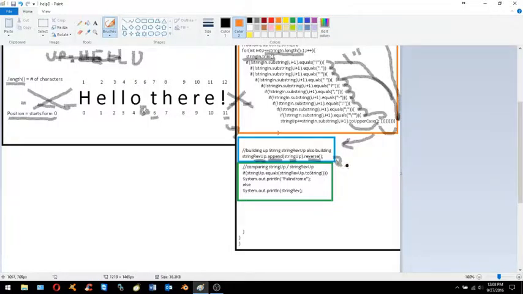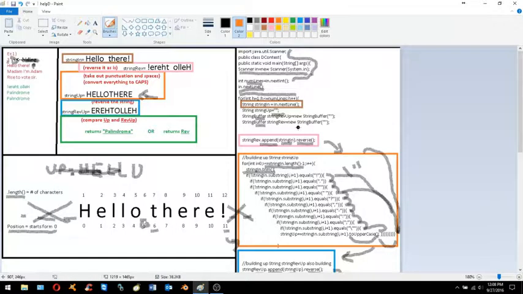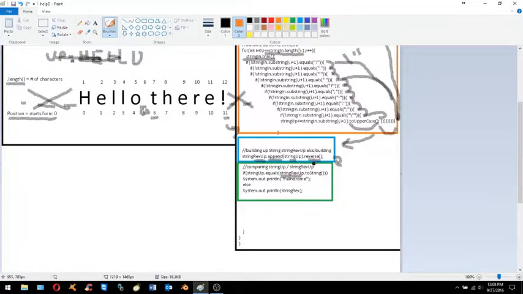Here, green, is where we compare. So I have an if-else statement. So if string up equals, and since rev up was a buffer, it's not going to be equal. It's not the same as a string. String buffers have a method called toString that basically just changes it into a string.